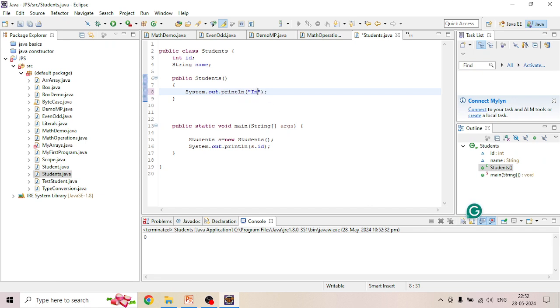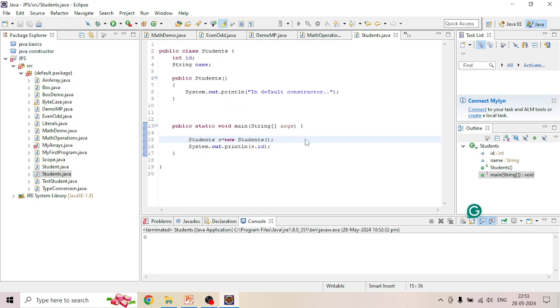In the default constructor, if this line gets printed, we will understand that this constructor is working.